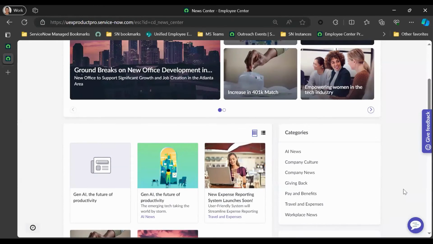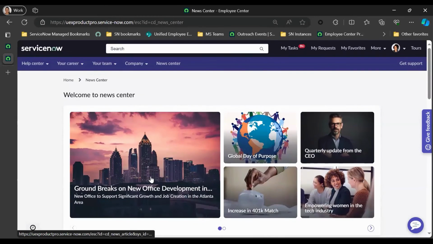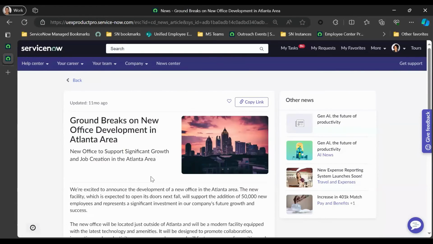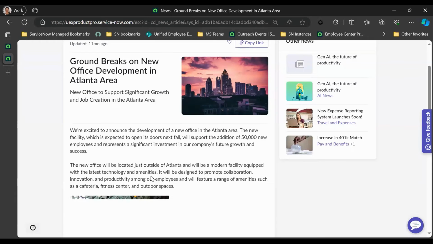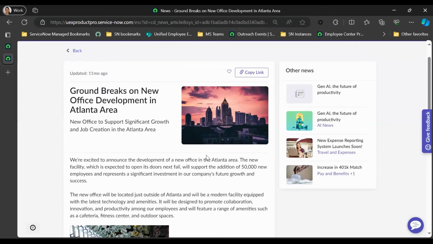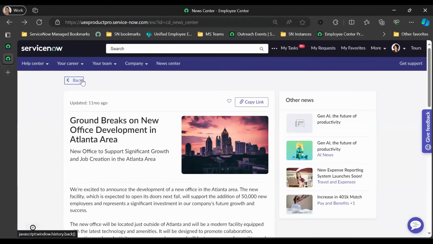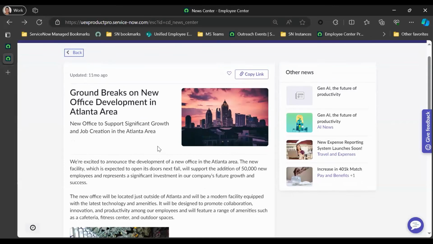And the coolest thing about this is that each of these is actually not a knowledge article. It's a separate type of content that we call a news article, which is available with communications. And it's a drag and drop experience to create this. So the images, the videos, whenever you're creating this, it's created by a drag and drop experience, which is a lot more flexible. We call that the rich content editor. And that is the same editor that we use for building microsites, or the rich content experience that I highlighted when I was showcasing the software topic page.